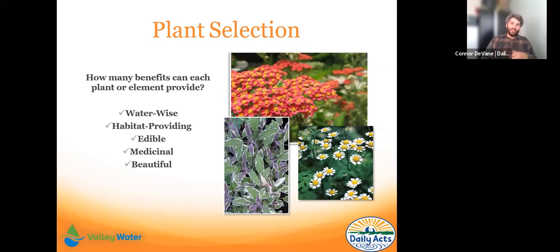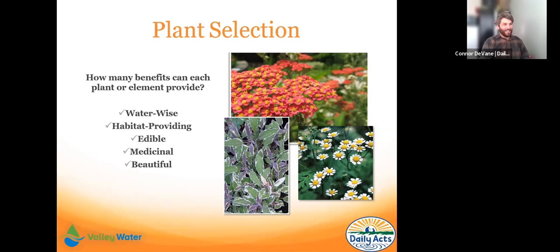So maybe it's food for pollinators, it's water wise, it's beautiful, maybe it fixes nitrogen into the soil or breaks up compacted soil. We could go on and on, but not only will thinking this way help you choose plants that are going to have the best chance for success in your garden, it also just invites you deeper into relationship with your garden, which will lend itself towards a thriving garden that you have more enjoyment of.